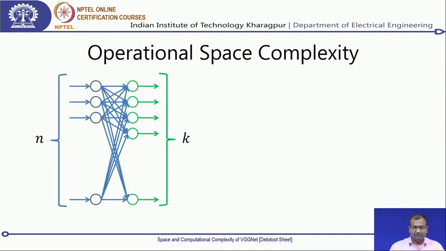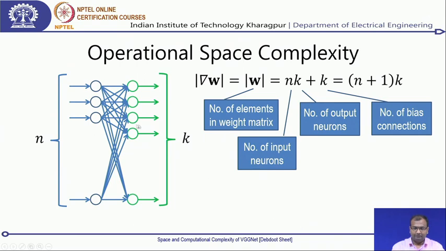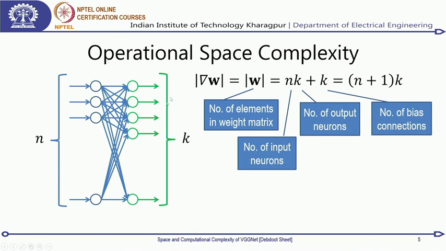Now, we take the same example of a fully connected network, n number of neurons going down to k number of neurons, and this is a network with bias itself. Now, while you are operating, you have another part of it which is called nabla of W. So, nabla of W is basically the derivative of these weights, or the derivative of the network itself. The derivative of the network is the same size as that of the weight matrix of the network, because there is a derivative associated. So, it is basically del y by del W, where y is this output.